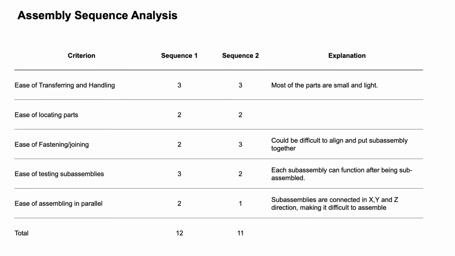Here is the result of assembly sequence analysis. The ease of handling and locating parts will likely be similar as the parts are small and have a light weight. For the first sequence, I can make a separate location to make sub-assemblies, and in this case, I'll give higher credit because there will be fewer parts on the table, but this will require additional working space. Fastening in the second sequence can be easier because the parts are well grounded. Each sub-assembly can be tested individually for the first sequence, and this can be good from a quality standpoint as well. The analysis proves that sequence number 1 is more advantageous to assemble the pasta maker.